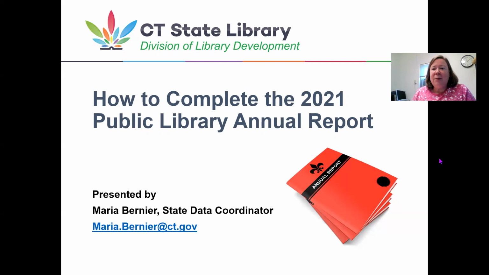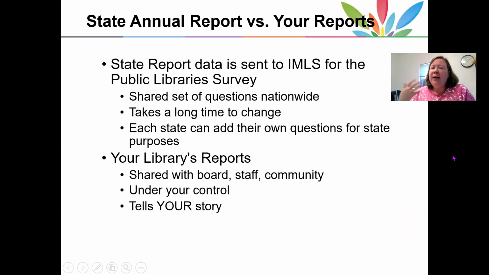But I always like to start any of these webinars where I talk about the annual report by contrasting the state annual report with the reports that you're collecting for your library. The state report is data that we're collecting on behalf of every public library in Connecticut, and we're sending to the Institute of Museum and Library Services for inclusion in their public library survey. So in addition to every library in Connecticut, every library in other states across the country is answering these same questions. We're sharing those questions nationwide.